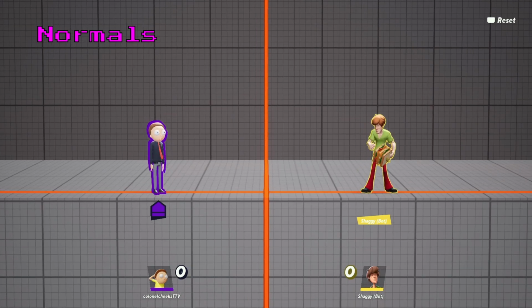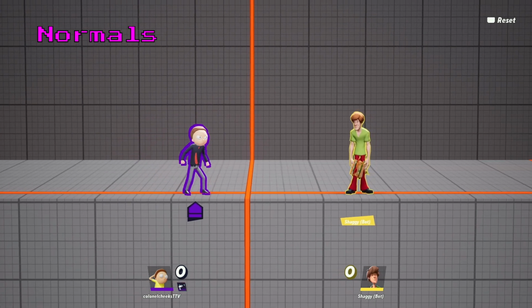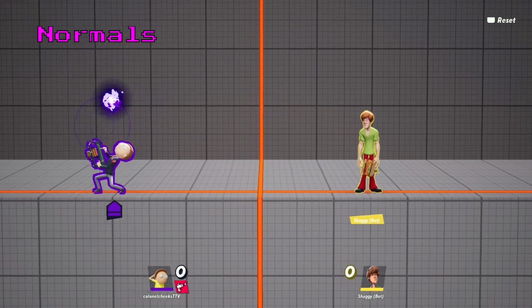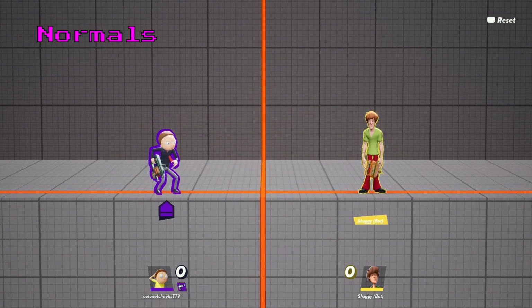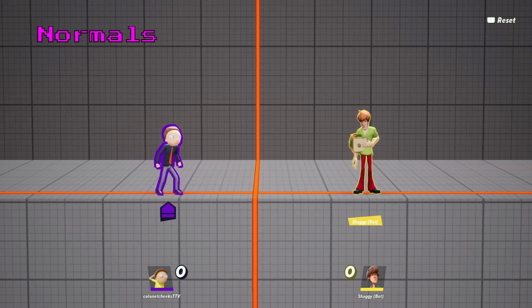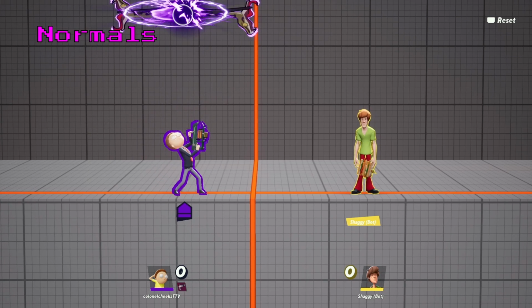The next move we're going to go over is his up normal, which is pretty much the same thing as his neutral, except you just angle it up. You can also charge it and move around a little bit. And the power shot for this is the same as the neutral. It shoots snakes, but they go left and right instead of up and down.